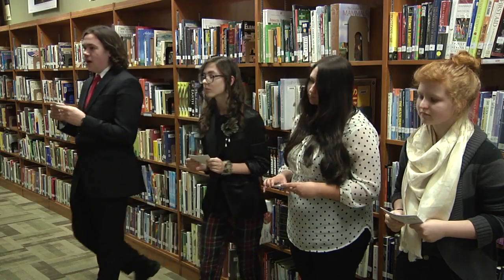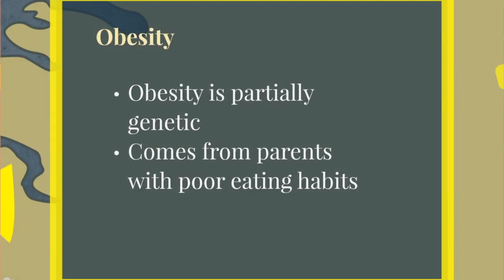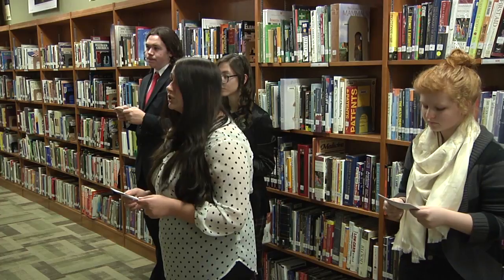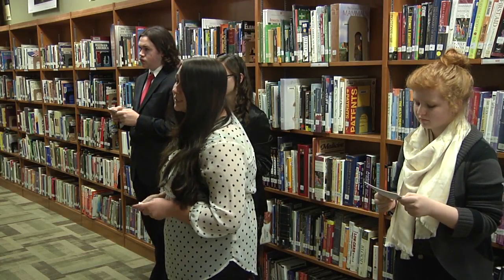During Chapter 7, the reader will learn about jumping genes, which can copy and paste DNA chunks. After that portion of the book, obesity is explained as part of a genetic expression for storing more fat. This can be because of a parent's lack of nutritional eating, which may manipulate the genes into thinking the offspring needs a way to stay healthy, therefore increasing the chances of obesity. In the end, two theories about the ancestors of humankind are addressed: the savanna theory and the aquatic ape theory. The savanna theory explains why humans stand upright and have little hair, while the aquatic ape theory explains the idea that humans come from a small population near the water. With all this information about all these diseases piled into one, Survival of the Sickest is born.